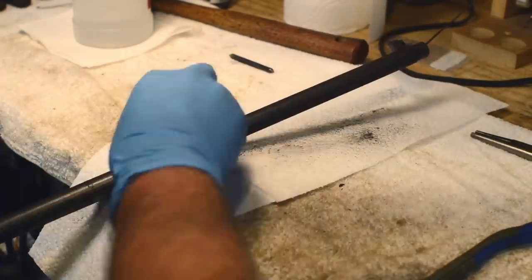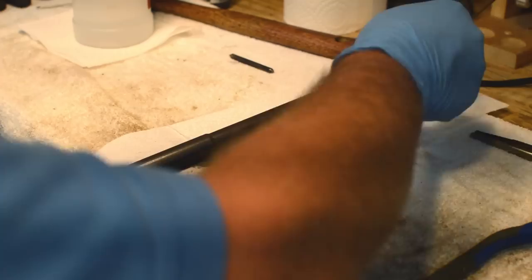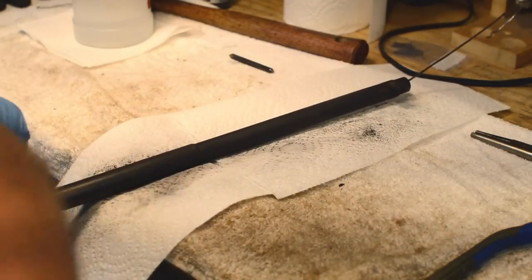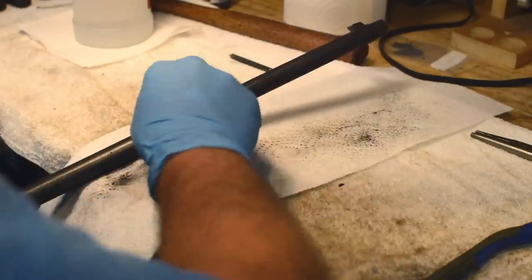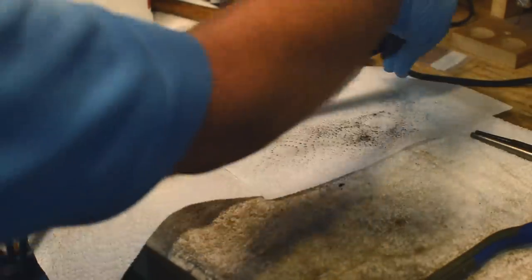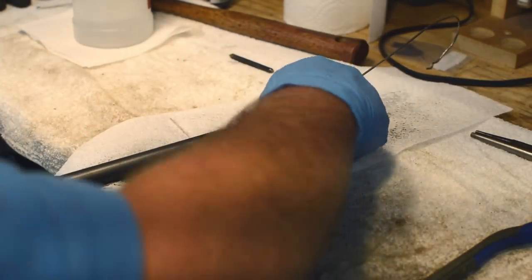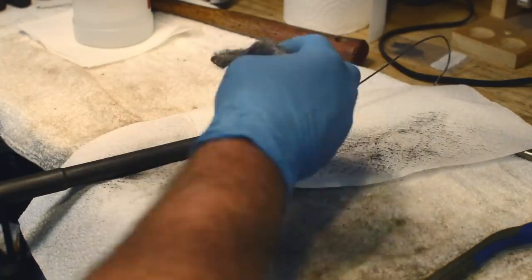Okay, and even though there was a good bit of blueing still on this barrel, it would have been very hard to have spot glued it and let it all blend in. So I went ahead and coated the whole thing so that everything's going to have the same texture after that chemical works on it. And that's the difference between rust bluing and just regular rust. Regular rust forms a very large grain. It's very flaky. What we're doing with our chemicals is controlling the size of the grains. We're also controlling the environment under which it rusts. And since we're only rusting it for a very short period of time, it has an opportunity to oxidize, but not pit. It doesn't dig down into the steel. And that's what produces this nice lustrous finish.